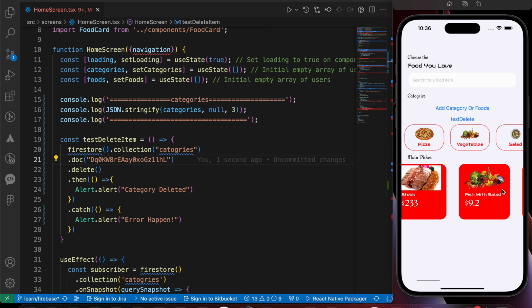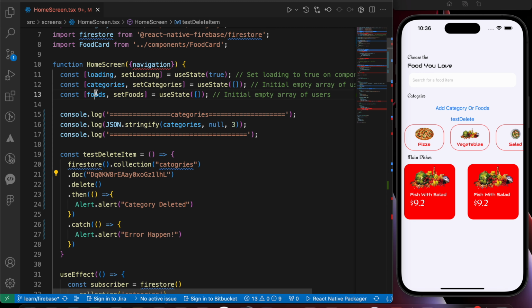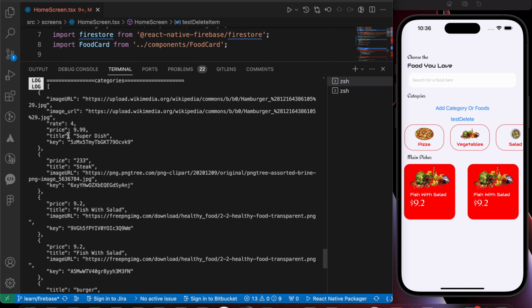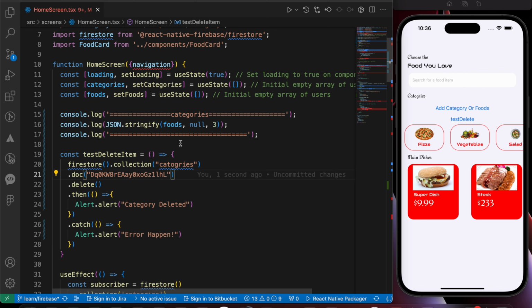Now let's try to delete some foods. So instead of logging the categories, let's log the food to see which one we want to delete. We have here the super dish. Let's delete it. Let's copy the key of it and paste it here.